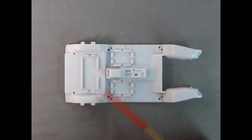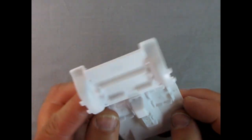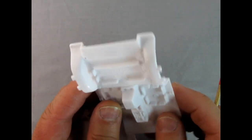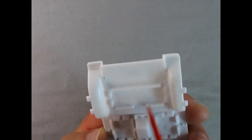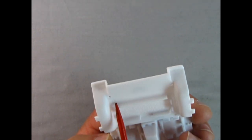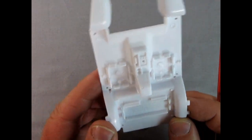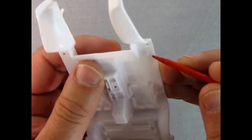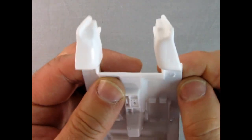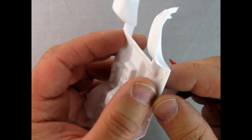Next up we have the chassis pan. You can see some mold marks where the seats are, but luckily the seats will cover those, so you won't have to remove them with your hobby blade. There is some stamping in here — a bit of the old trademarks — and that gets covered by the rear seat. There are some mold marks just behind the rear seat that would have to be filled in and sanded down to be more accurate, but if you're just starting out without model putty, you can scrape those down with your number 16 hobby blade.